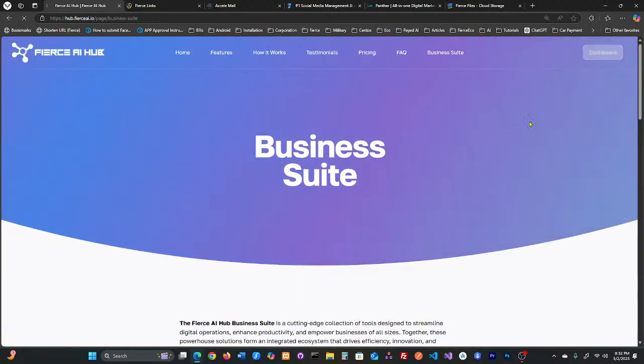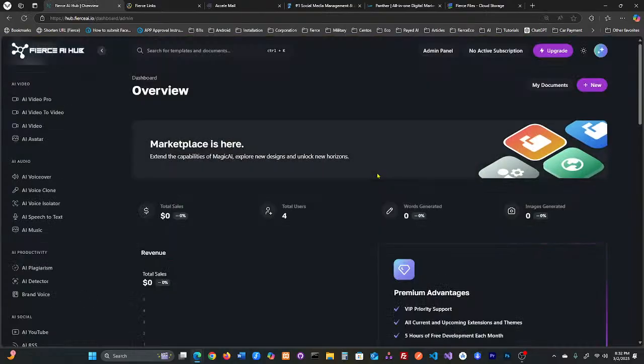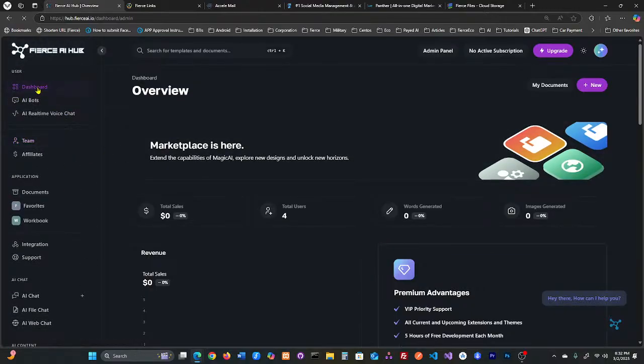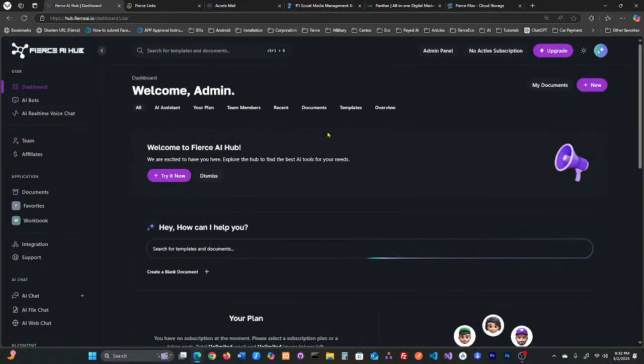Okay, so we're going to go ahead and go into the dashboard in Fierce AI Hub. Those applications will be coming with your Fierce AI Hub. And like I said, we're working on the pricing structure right now, so we should have all that good stuff to do. All right, so when you first come into the dashboard, now I'm an administrator, so it's going to be a little different. I'm not going to show you any admin stuff, but you're going to get pretty much the same thing. Of course, we still are working on this, so we are in more of a debug type setting where we're actually working on that code.